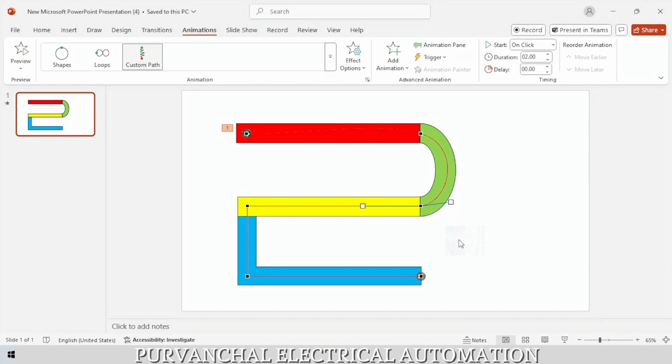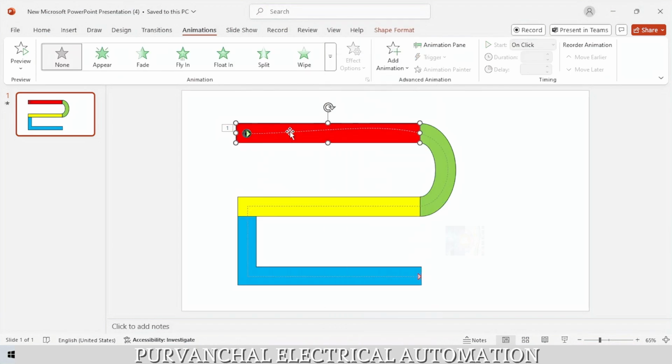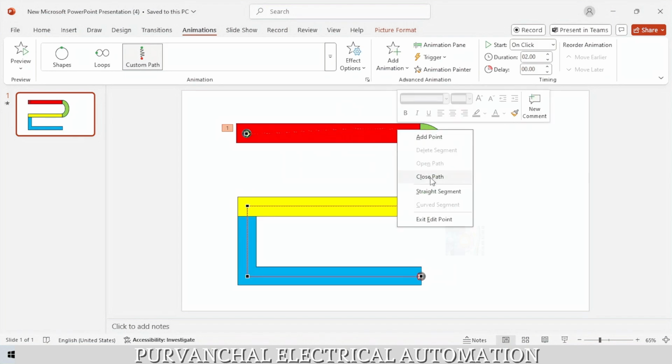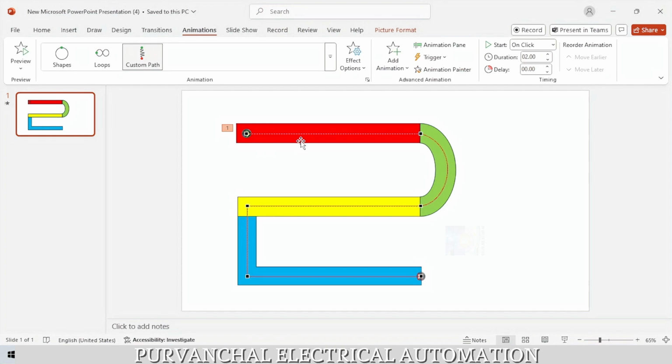The rest of everything is fine. Here you can see this line is not straight because we stretched it. So again we'll select and follow the same: edit point, again, and then you can see it's straight. Now it's done. So our animation is done.